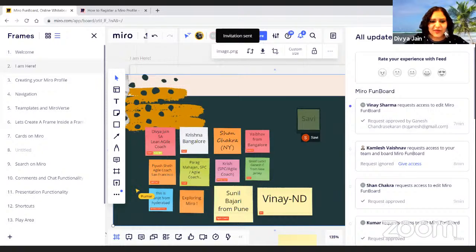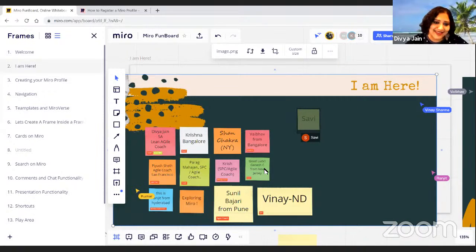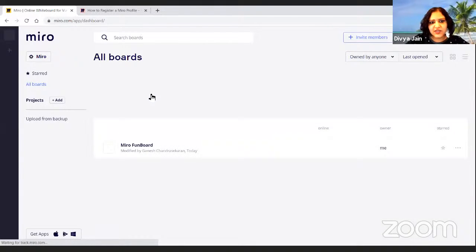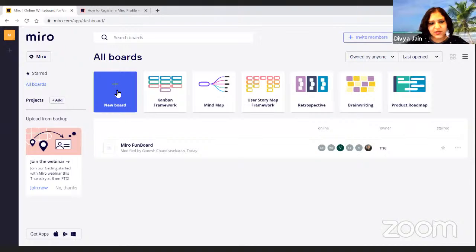All right, so welcome everyone. The first thing we learned was tagging, okay? While we are at it, we're going to look at the navigation overall. We talked briefly about the boards. You can always go to the Miro homepage and you see this go to boards option. On your Miro board, the icon at the top takes you to the boards. When you come here, it's very easy to create a new board. Let's try it together, okay?